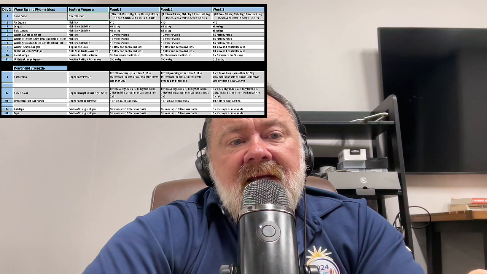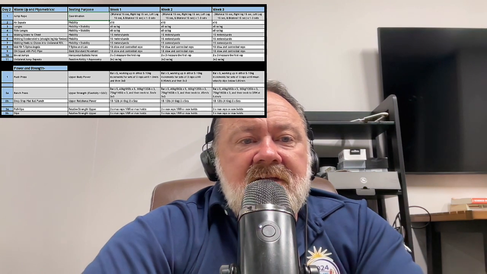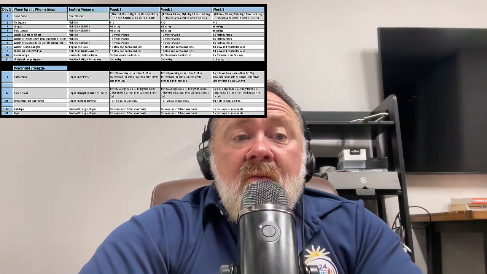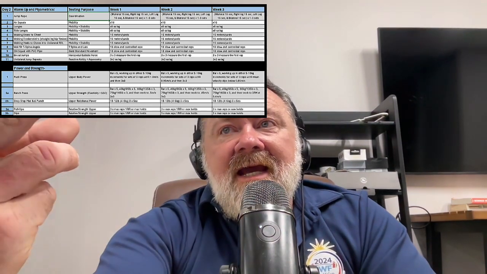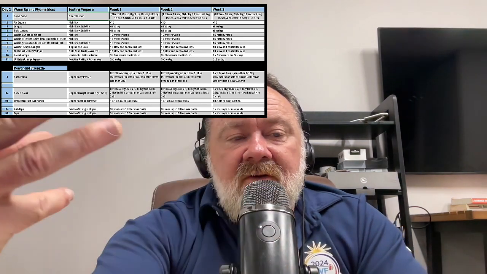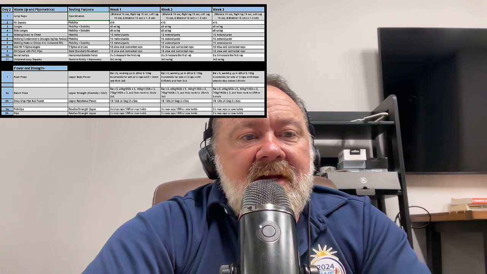And a couple things I want to mention before we go: in day one, you will also be looking at your dumbbell side lunges. So we're going to look at your health, the hips of your health. In day two, you'll look at the broad jumps. So that's not really related to velocity-based training, but as long as you have a measuring tape, you can look at that. And that's just looking at horizontal ballistic force, which in my experience is a higher indicator of a faster athlete, because the hips are going to be able to open up completely, which is important when you're looking at extension in a sprint.